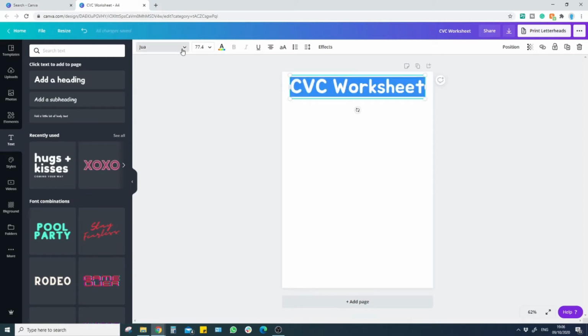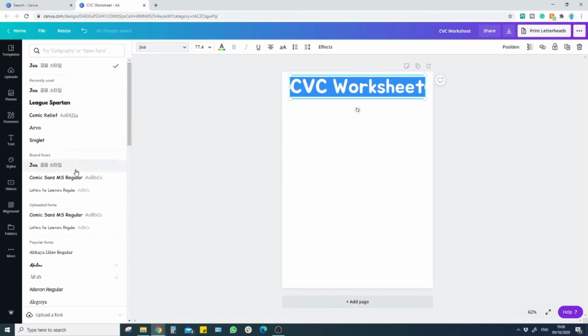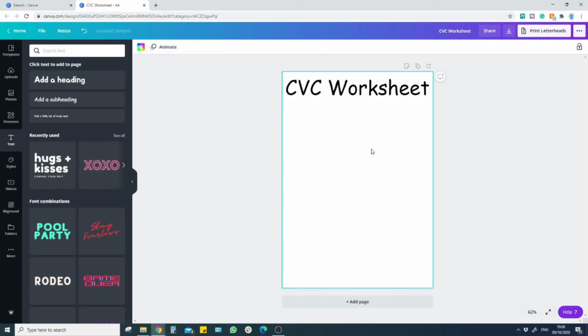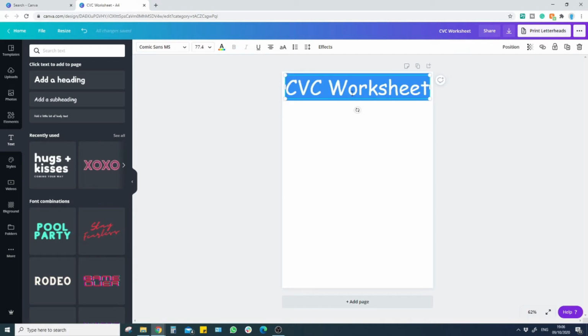I'm going to change it to Comic Sans only because this is something you might have access to. Some of the fonts I'm using now I've imported in, which is a great feature, completely free of charge once you get the premium service. You can actually import any fonts you might be using, so you can have brand consistency. So for example, let's say I want this to be blue with a black border.